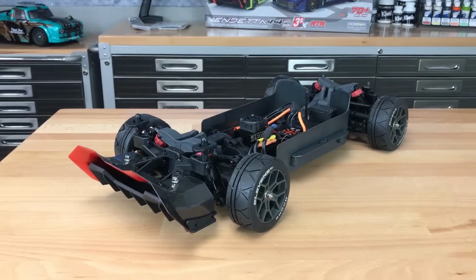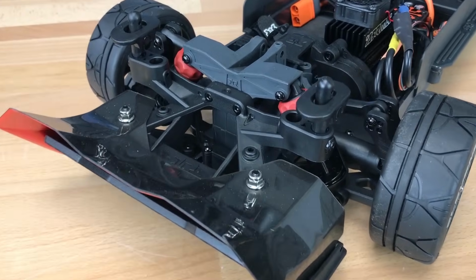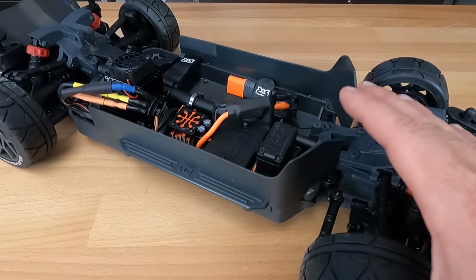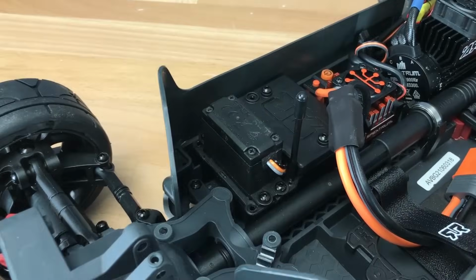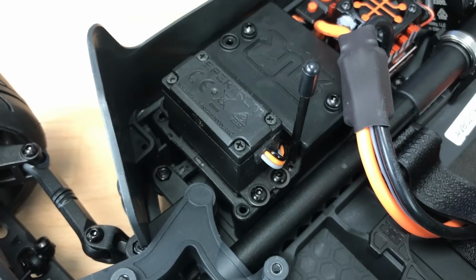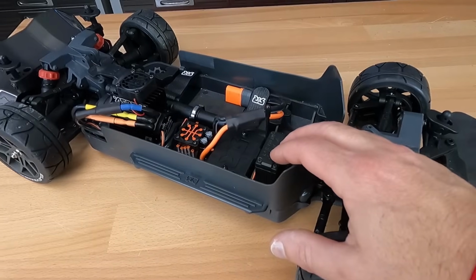But let's go over some of the electronics, because that's really the heart of this beast, what's really gonna make this thing fly. So we'll start at the steering servo. It's the S651 metal geared servo, high torque, and you know, plenty of speed as well, waterproof. So this is a great servo for this vehicle. I kind of wish that they included that with the Mega as well. That had a plastic geared servo in it, so I really like this for a ready to run.